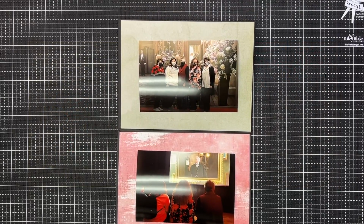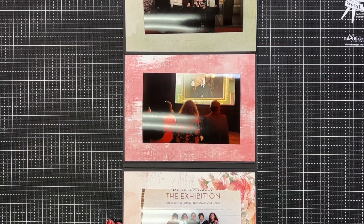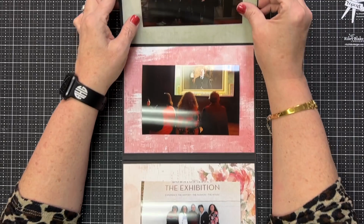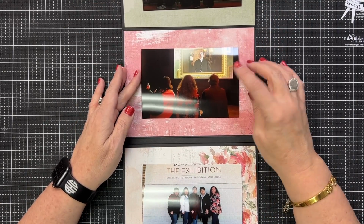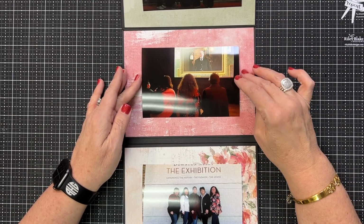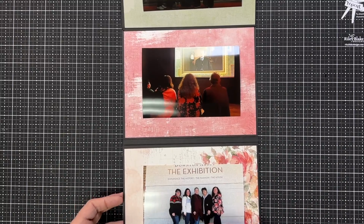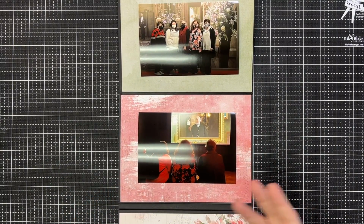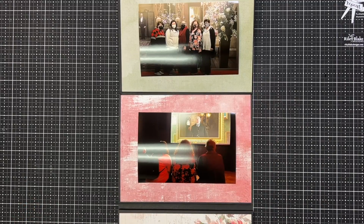So I think what I'm going to do is go with these 3 pictures because they fit here really well. You can see I've got all of us at the top here. I've got them watching the movie because I was standing behind them. Brenda and I were standing behind them. And then I've got us again at the end of the event. So I'm going to do the same thing here I did in the front. I'm going to decorate around these guys and I'll show you when I'm done.